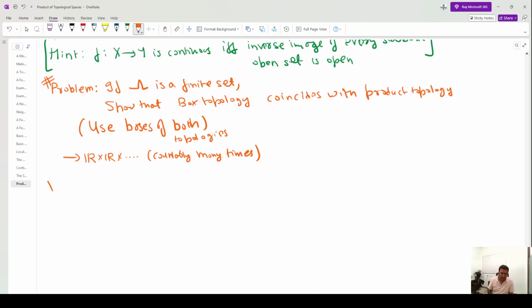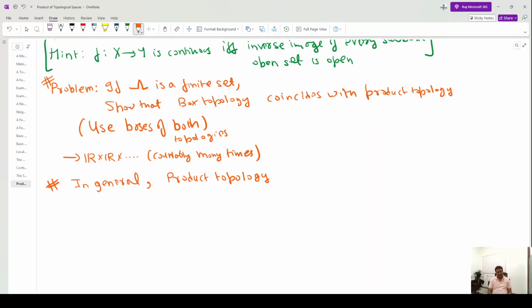Another thing you might have observed in general is also an exercise. What is the relation between box topology and product topology? In general, does product topology have more open sets or fewer open sets?